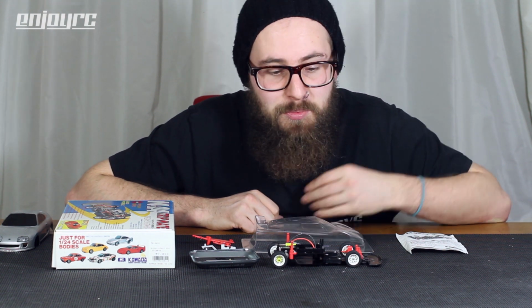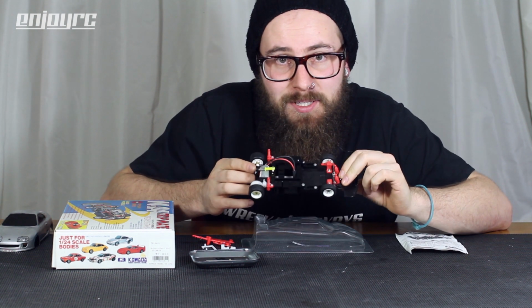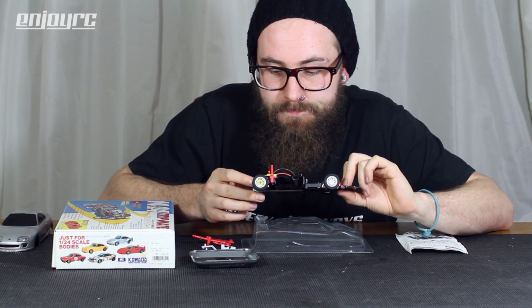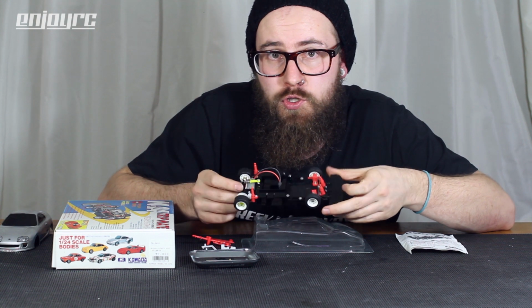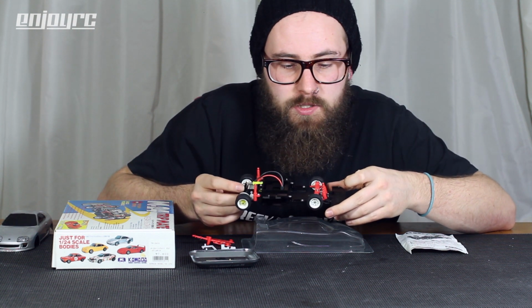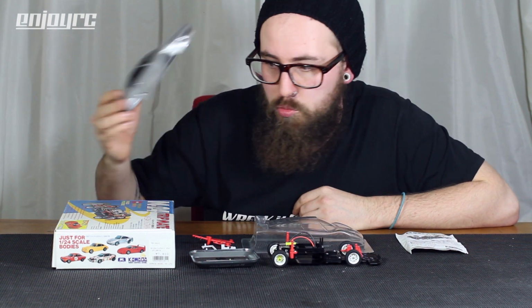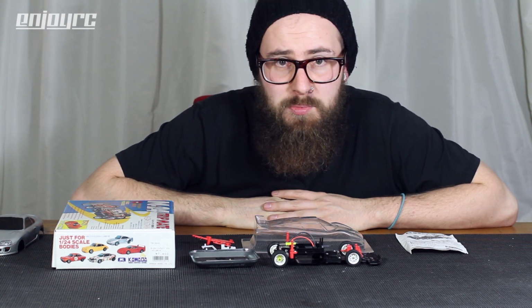So yeah, it's a bit of an anticlimactic ending with me not able to use the M24R conversion, but anyway, it was fun to build, and it gave me a good excuse to show you guys this little car, because it's one of my favorites from my collection because it's so small and cute, and obviously also because it has a Supra, so that's always a bonus. So yeah, that's pretty much it for this build.